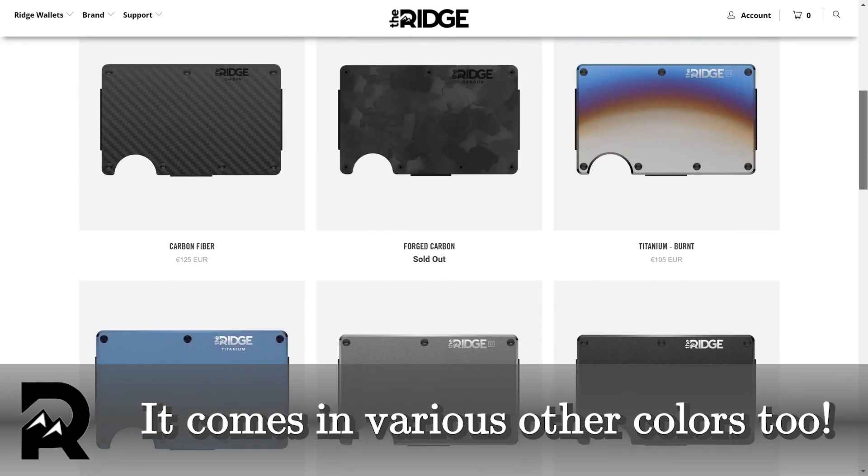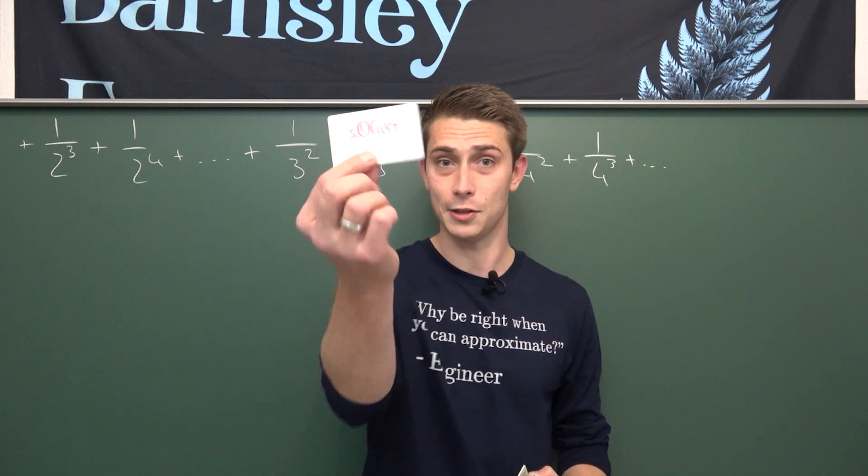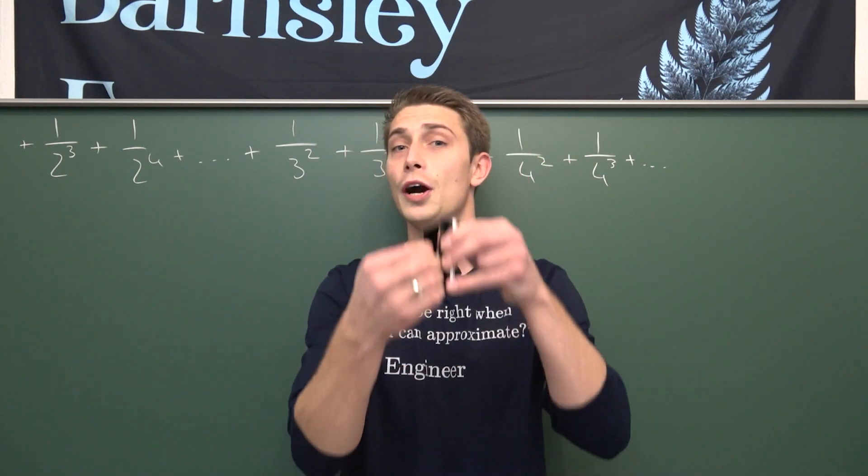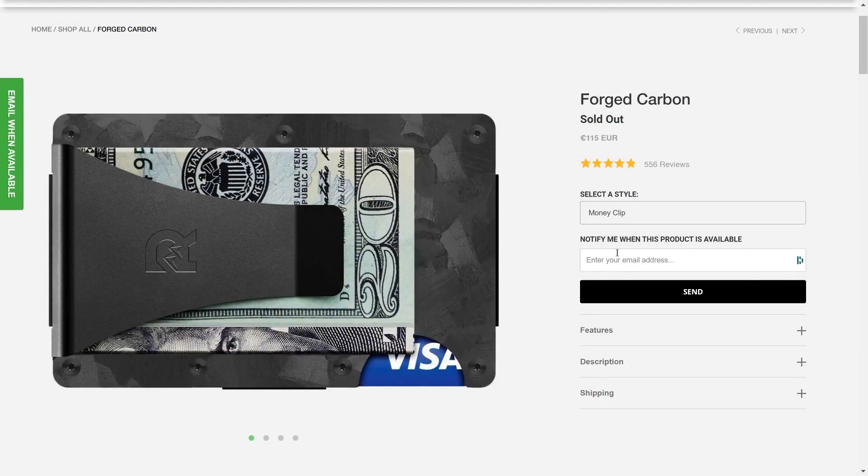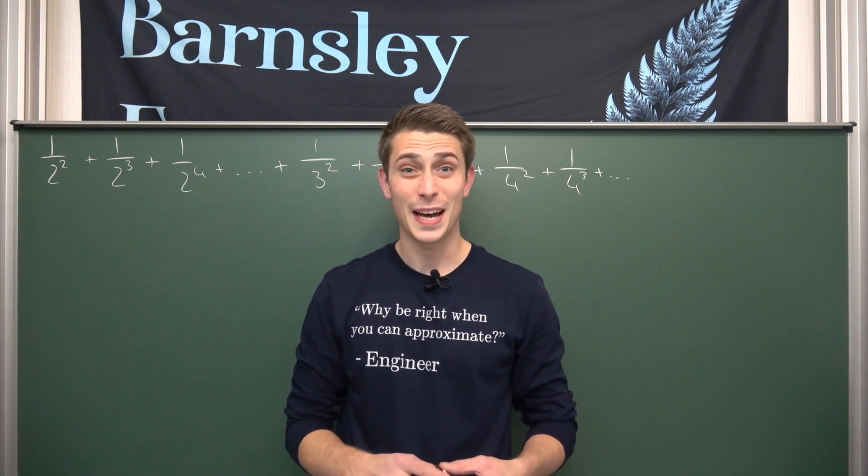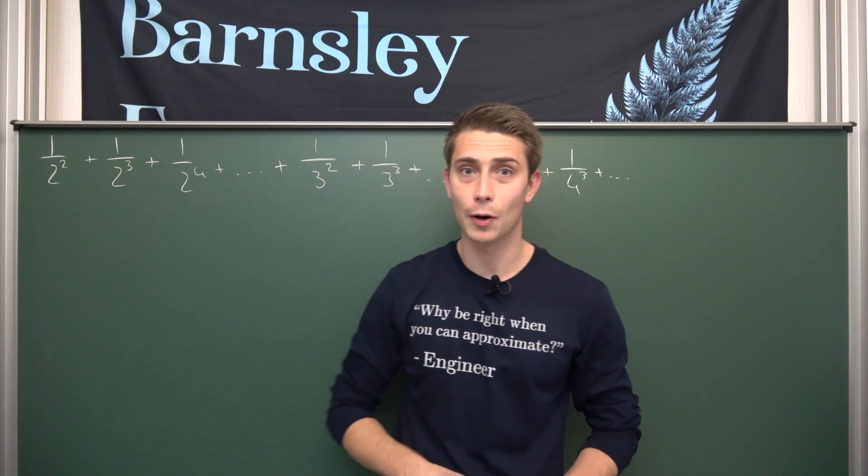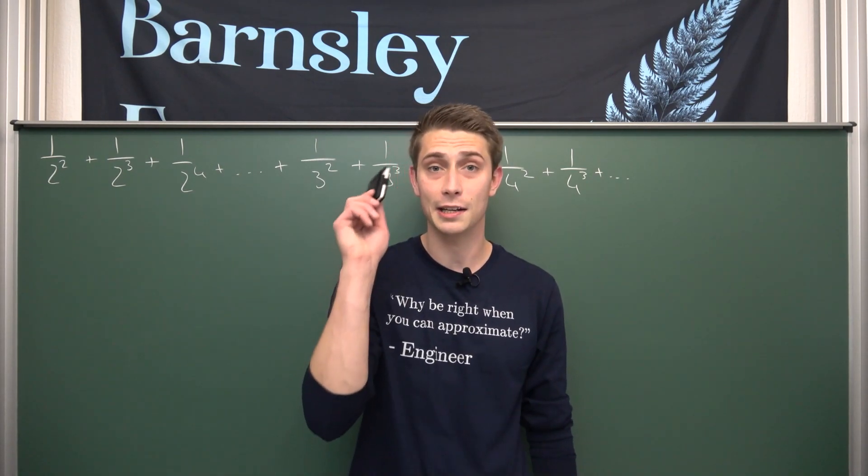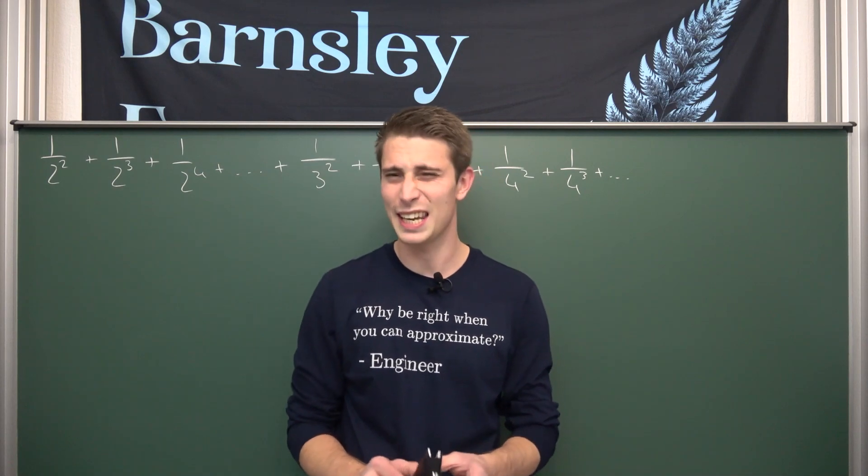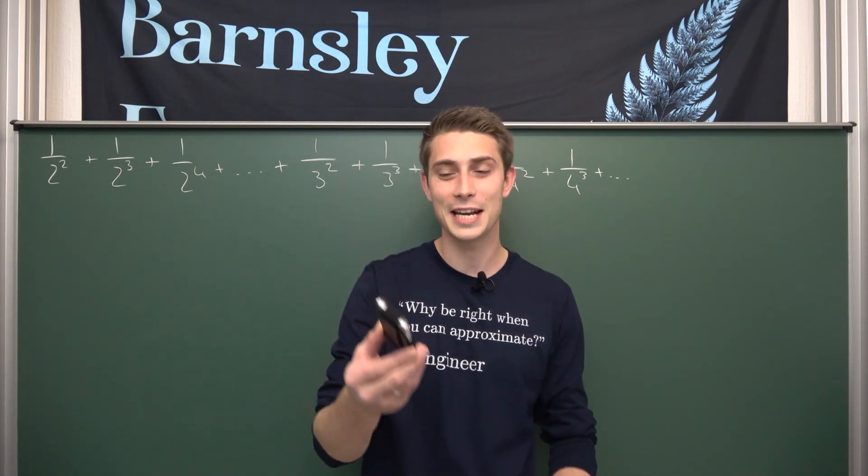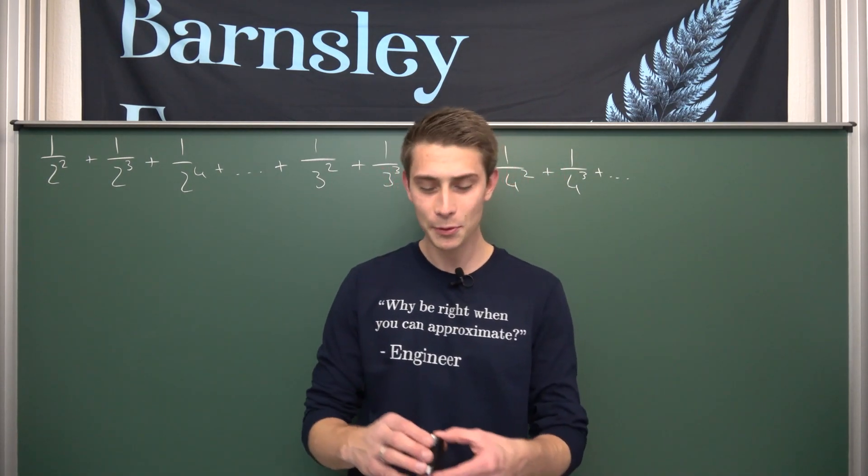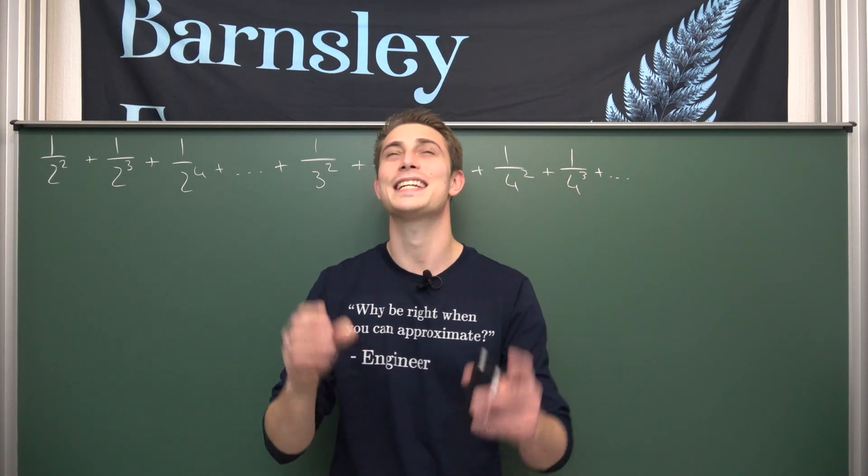If you're like me, then the RICH wallet is definitely going to change your whole pocket situation in no time at all. I basically got rid of my old wallet because the RICH is extremely sleek. It looks extremely good. If you look at the design right here, that's the carbon-fibred RICH wallet. It just looks absolutely amazing. And it's extremely sleek. It can hold up to 12 credit cards and other cards. And it really fits into your pocket nicely. It doesn't leave a bulge in your pants. And also you can keep all your cash on the back side. You can either get it with a money clip or with this string part that I'm having here.